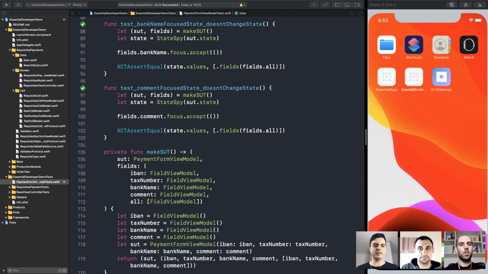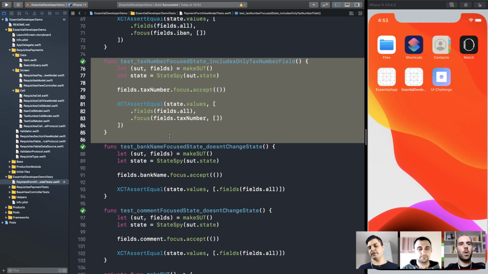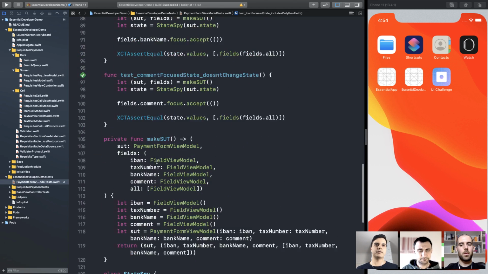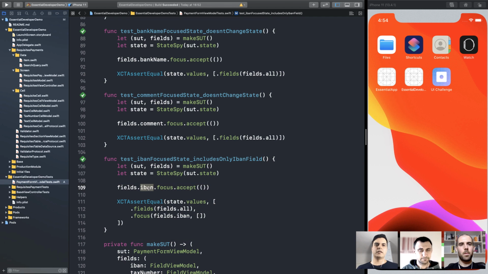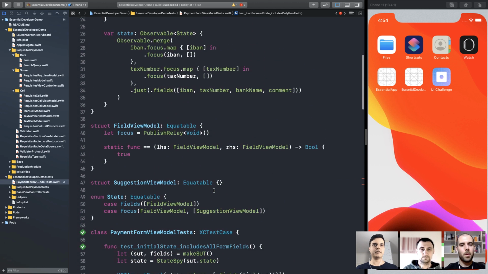When I start typing the IBAN, it should request something from a service, from a backend, the suggestions from the backend. Right. Is that right? Yep. Okay. So IBAN, let me copy this one. So let's say this IBAN now, it has a text relay where we can send new states like a query. Let me add here.